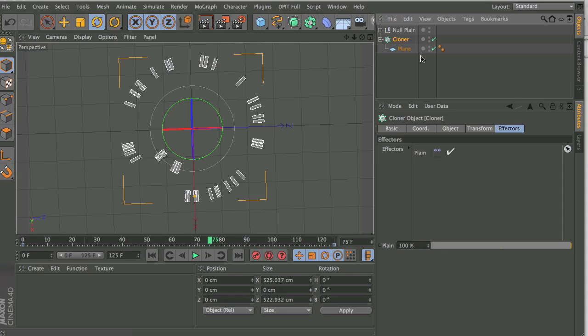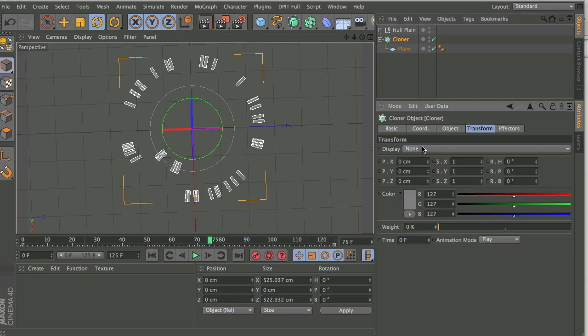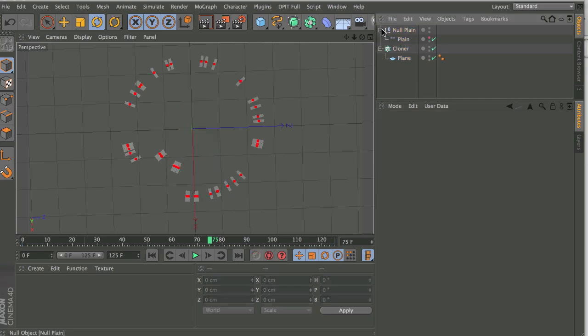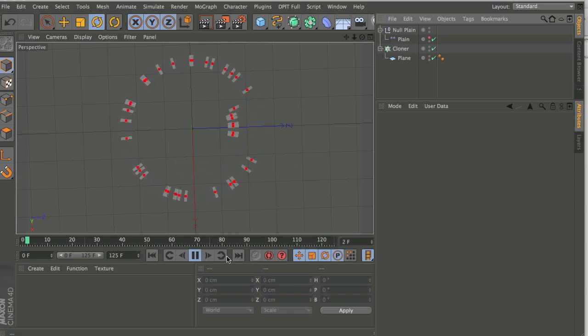Then if you select our cloner, go into transform, display, weight, we see that all these clones are weighted the same way. That means that the plane effector is affecting them all the same, which is why they all go here in the middle in kind of the same way.